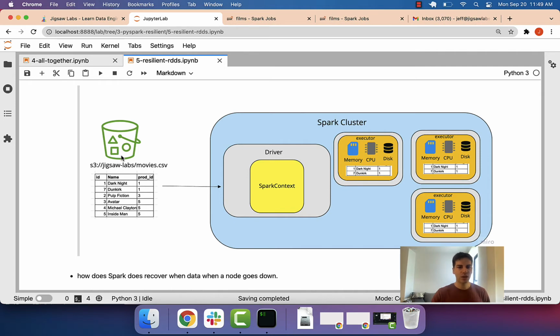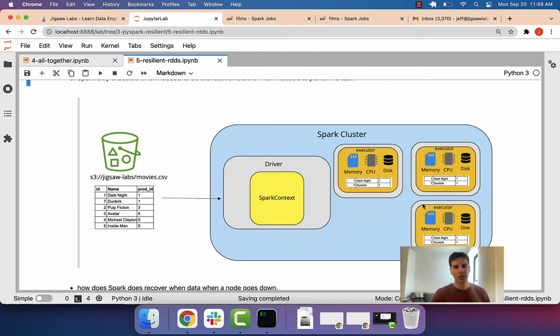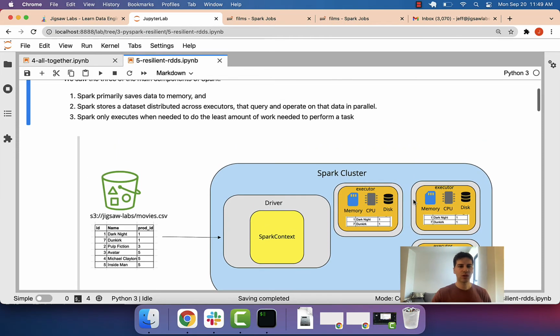A second thing we saw about Spark was just how fast it is. And the reason it's fast is because it's distributed. So we read in our data and we partition it, and then, as we know, we can perform queries across our data set in parallel, right? Across these partitions in parallel. And that's that RDD, the resilient distributed data set.